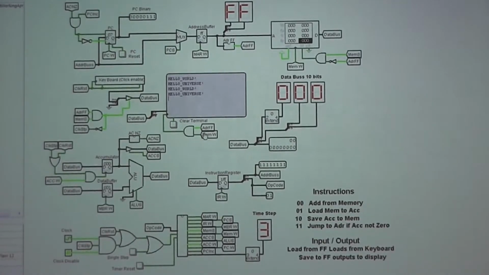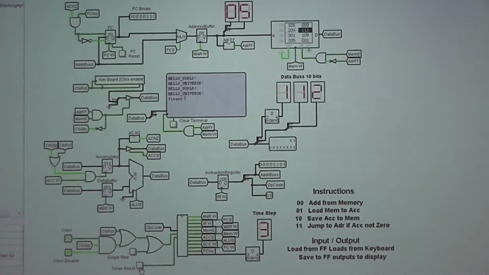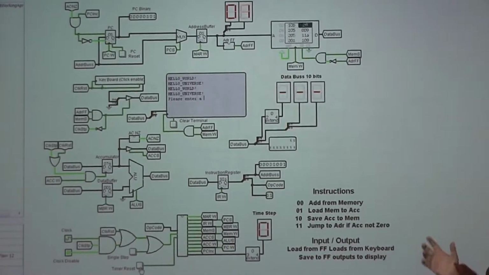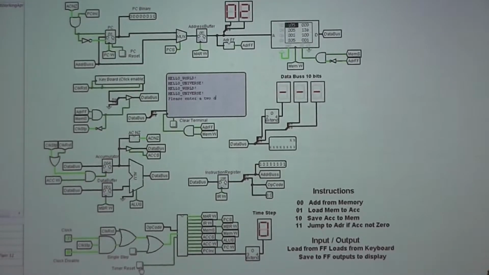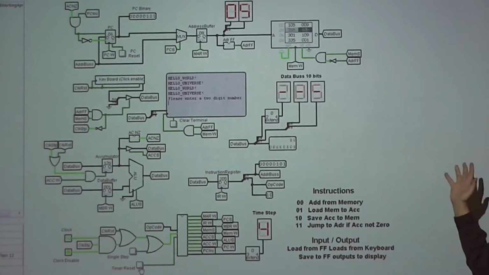So anyway, we reset the program counter so that we point to the start of the program, we reset the clock so it starts ticking, and it will run this program. So it says, please enter 2 digits. What we're going to have is the first digit's going to be the number of rows, I believe, and then the number of columns.